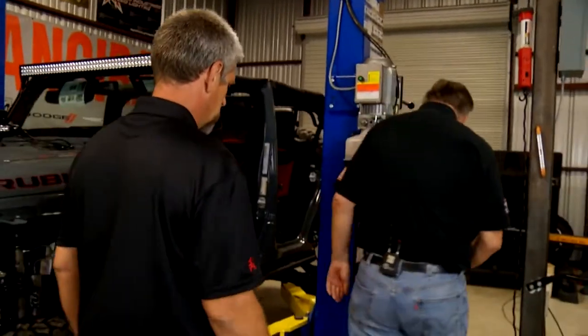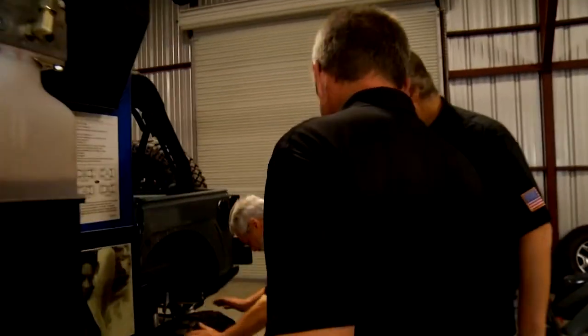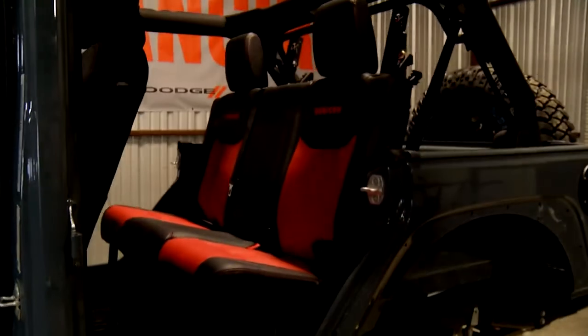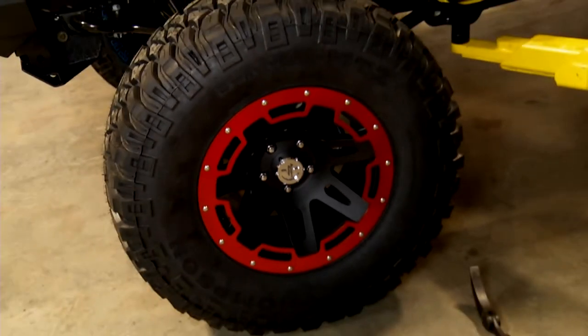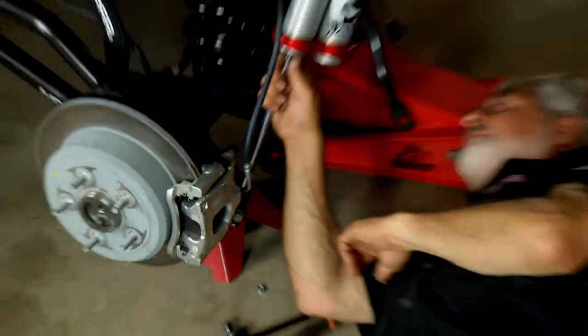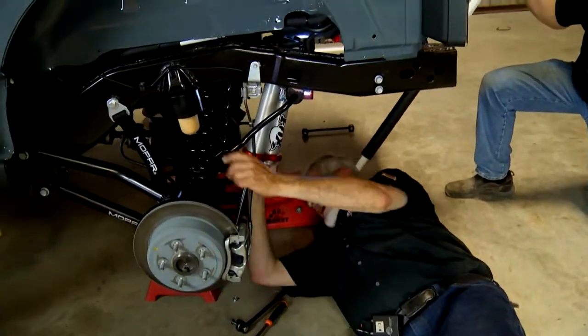Going around, we changed up the interior a little bit — comfort and rugged — and worked with what he does with Red Jacket. We put better tires on here, Mickey Thompson's, with Rugged Ridge rims and rings, and the rear suspension. We left the brakes stock because we're only running a 35-inch tire since he drives it on the street a lot too. We wanted to give him the best of both worlds.